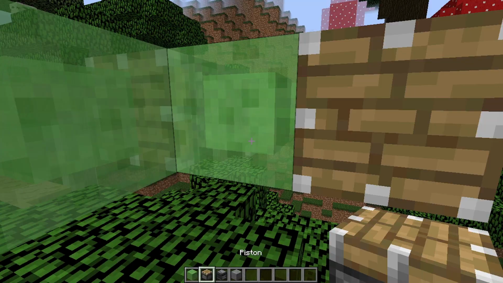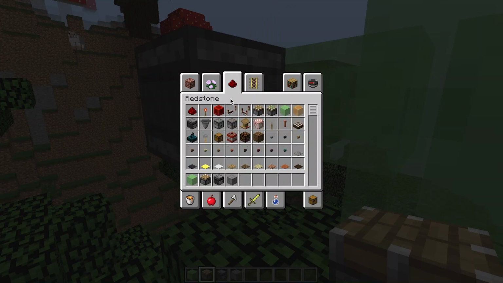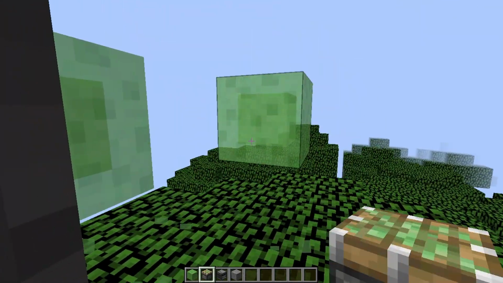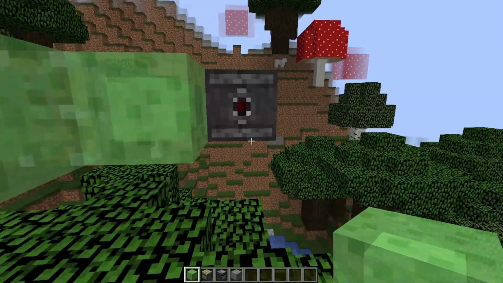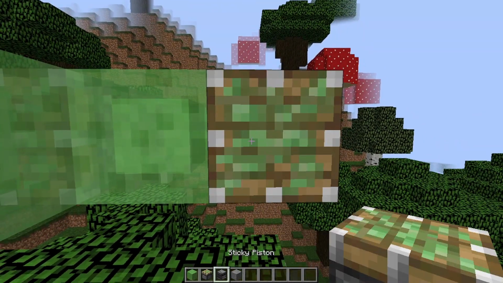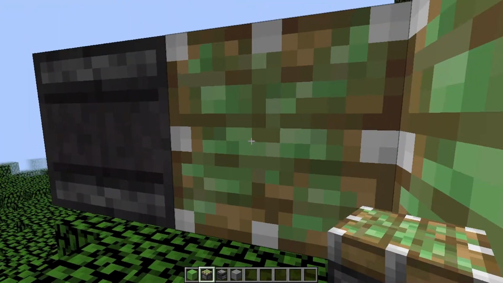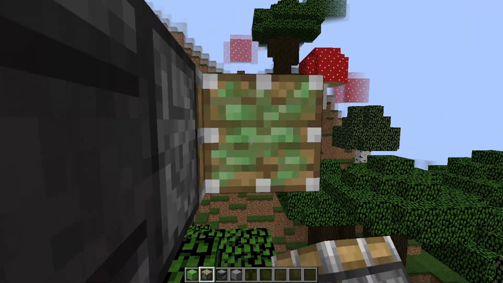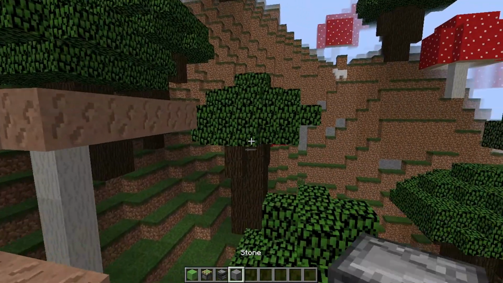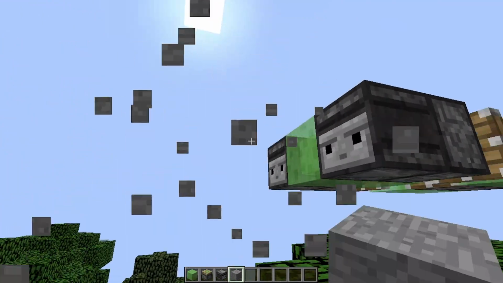So, I think you need sticky pistons instead. Let's replace the thing with sticky pistons. Now you can all laugh at me for not knowing how to use redstone. Crap. And also forgetting how to play Minecraft at all. There we go. There we go. Oh, no. Now, and if I just choose to... It works!